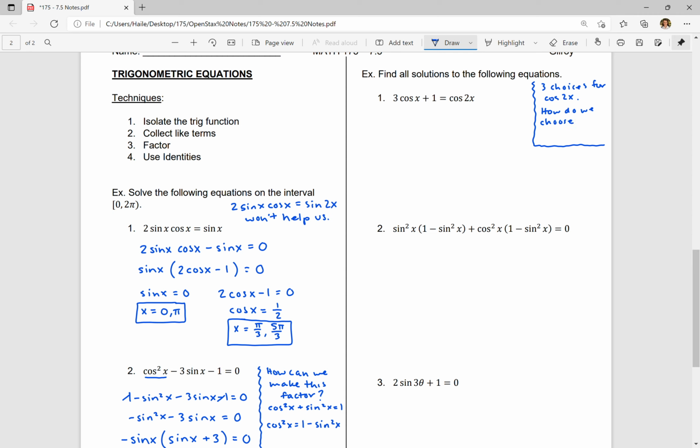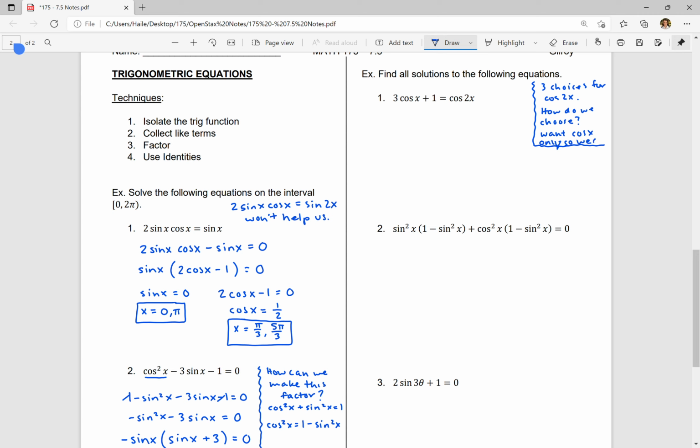Well, if our ultimate goal is to factor, we know that we need the formula that has the same trig function that we have in our equation. So our equation contains cosine of x, so we probably want to pick the one that contains cosine of x. And there are actually 2 of those, but one of them has sine as well, and that's not going to help us as much. So we want cosine x only.